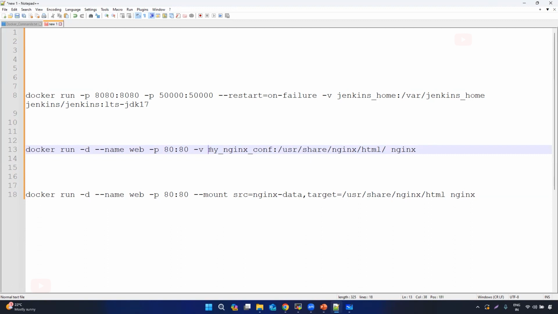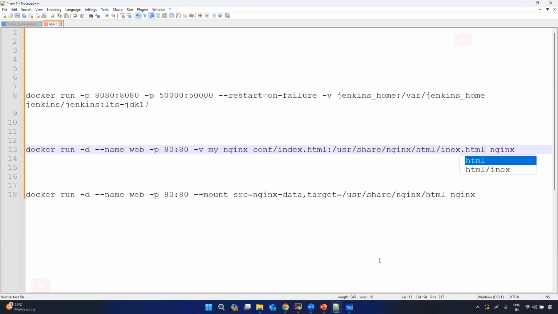So here, this is a Docker volume, and inside this, let's say I have an index.html file. I want to mount this file. You can't mount a file just like a folder; you have to mount a file as a file. So here I'm mounting index.html as index.html like this.